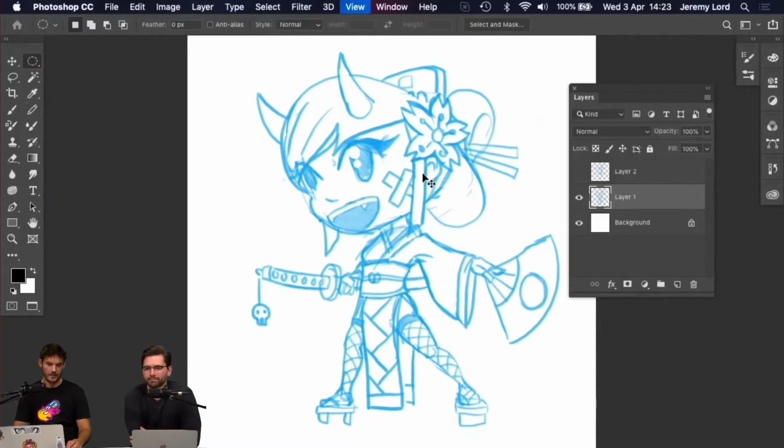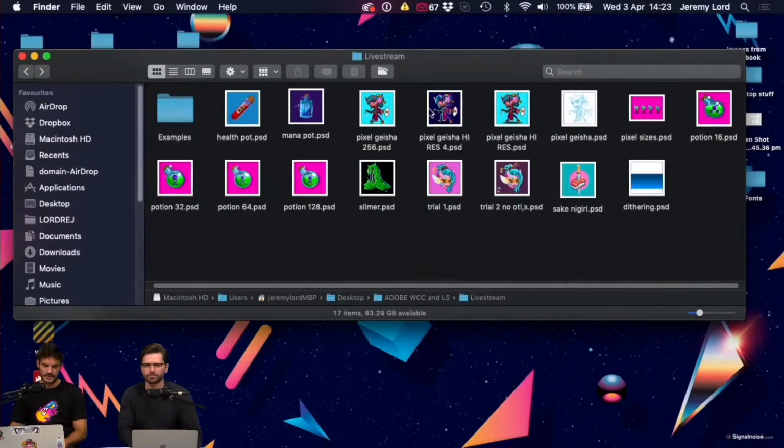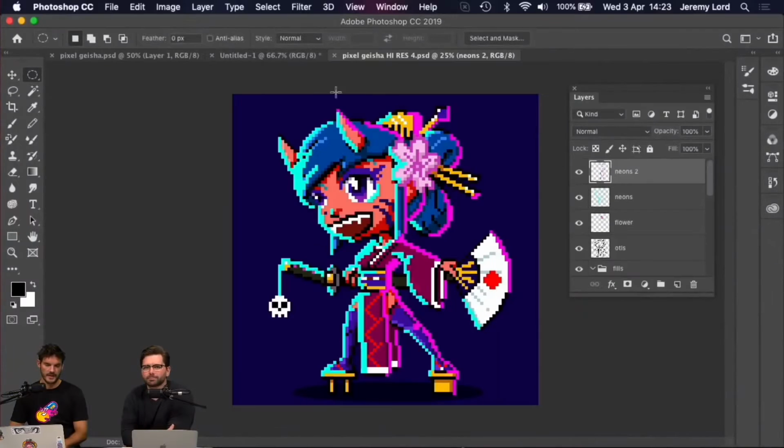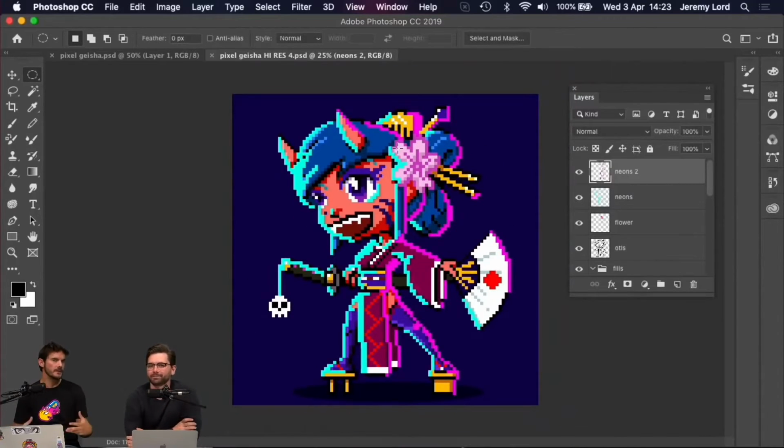So before we start the artwork, you need to think about how much detail you want to put into it. Something like this is probably as detailed as I'd be happy to go, because if you start moving into 256 territory, which is 2 times 128, there comes a point where it's no longer really pixel art because we can't see the pixels anymore. It's just pixelated art. Right? It's like, wow, Jeremy uploaded this to Instagram at the wrong resolution. Exactly. So then it defeats the purpose. You want it to be relatively small, so you have those limitations on the visual, and it looks that way as well.